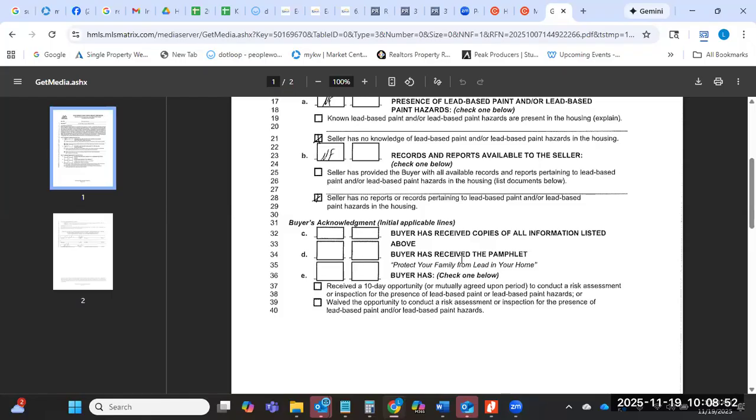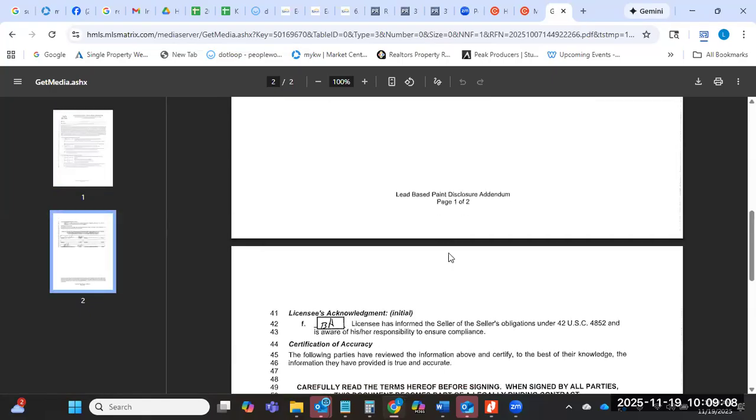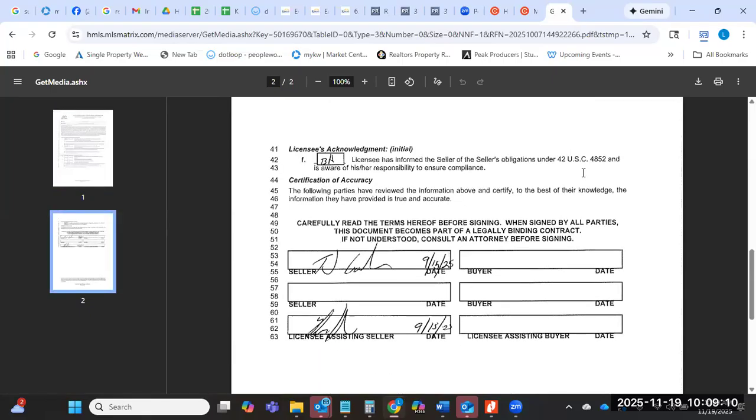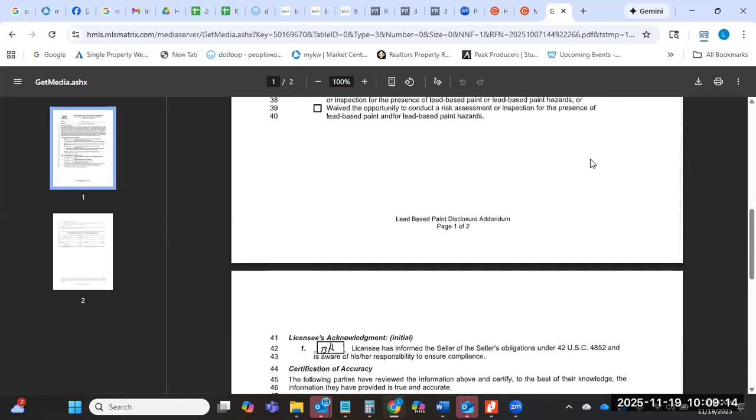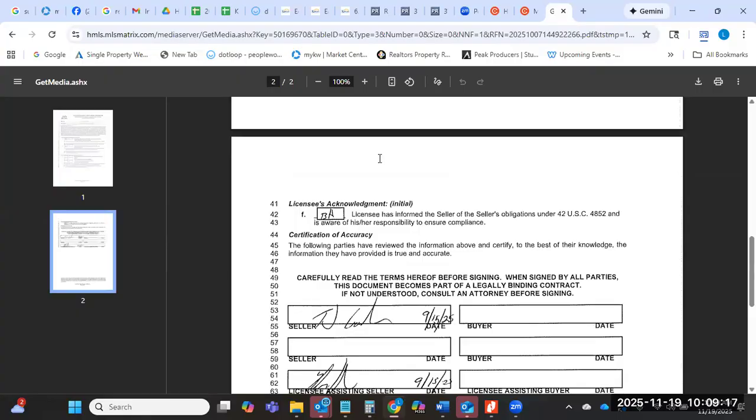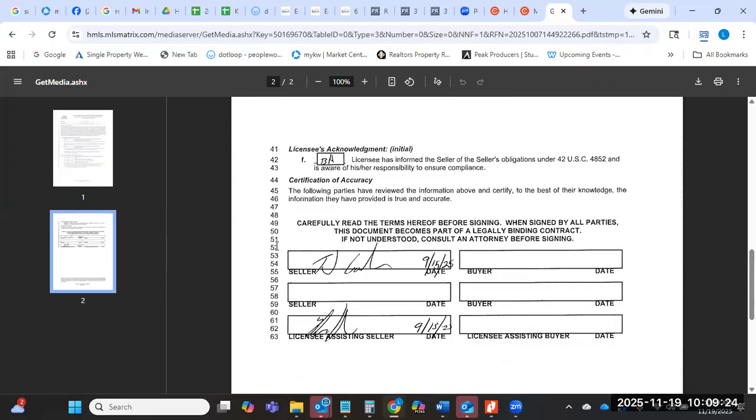The only time that you would put the check box and the check mark on line 39 is if your buyer has waived their rights to do any inspections. Not just waiving their right to do a lead-based paint inspection, but if they've waived their right for inspections. Again, this is filled out properly. This was all done by hand. So there are sellers out there that want to do things in ink by hand. Our listing agent has initialed there that they have informed the seller of the seller's responsibilities and obligations.